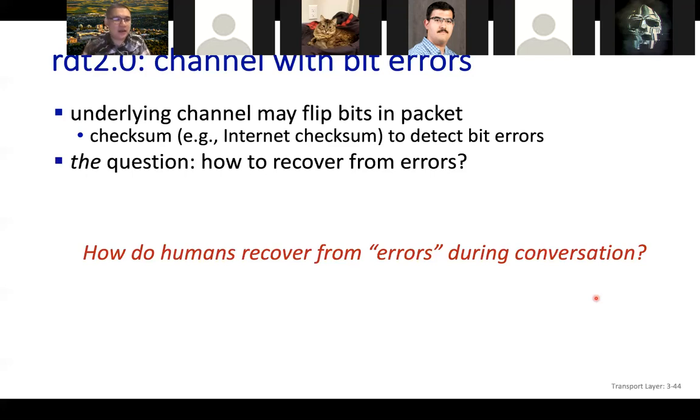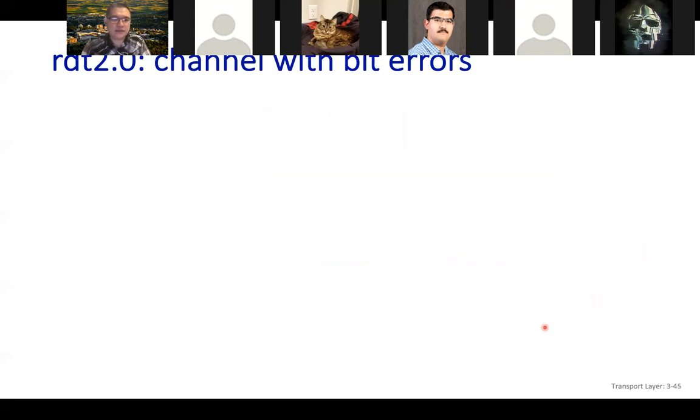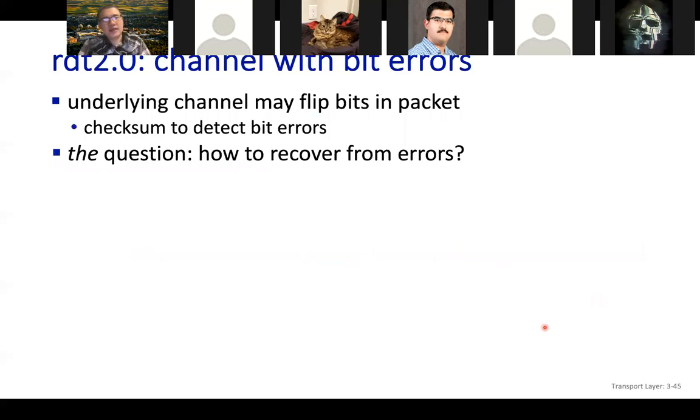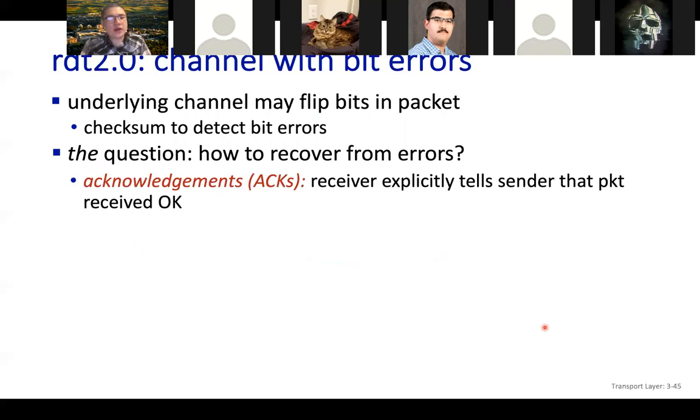But this is something like a protocol. You call the customer service to make sure that your item is broken, and they resend the packet to you, or just refund the credit to you. But if you want to get the packet, definitely you want it resent. So that's the protocol, right? You talk to the customer service. So for RDT 2.0, we also need to have such a protocol, to guarantee that even if you detect the error, you can still receive the correct packet. The underlying channel may be flipping bits, as we mentioned. So how can we recover from errors?